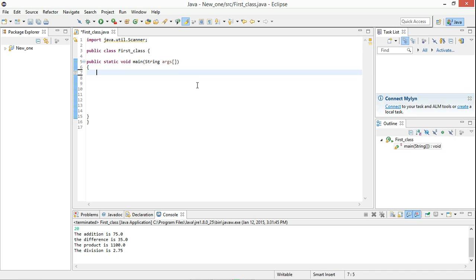Okay, incrementation means increasing the value of a particular variable. Usually in programming it means by 1. In the increment operators it means increasing a value by 1. So let me just define a variable, say int x equals 20.